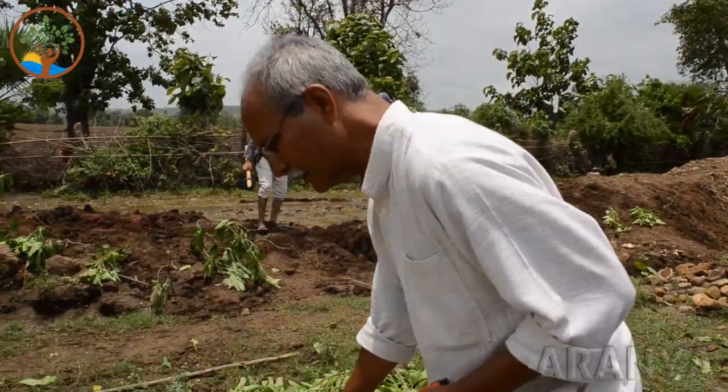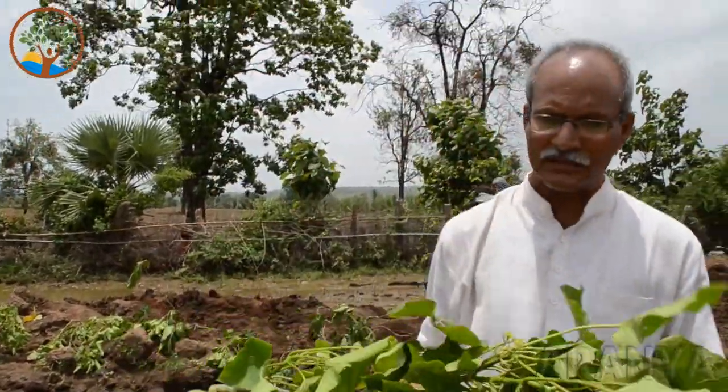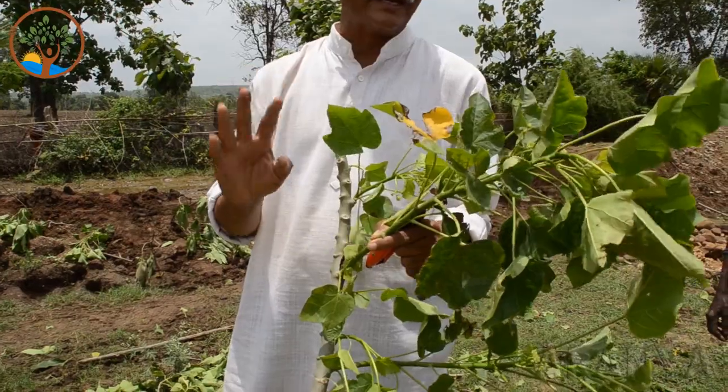Not only is it non-browsable and a good fence material, it is also a good biomass plant with a lot of medicinal uses. Each and every village has their own way of using the leaf and stem for medicine. It's also used for weaving baskets and as an insecticide. The other plant is Jatropha curcas — the botanical name is Jatropha curcas — one of the very drought resistant plants, now also called a biodiesel plant. The seeds are collected, crushed, and used as biodiesel. It is also easily propagated through cuttings, which is a major advantage.